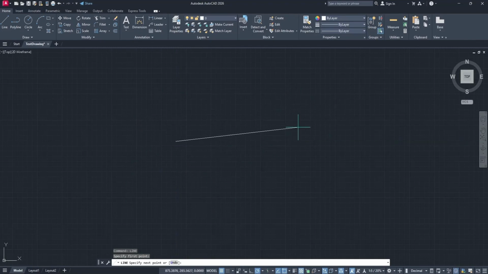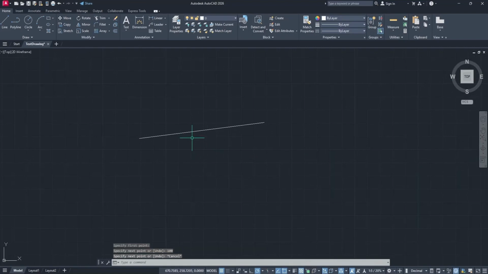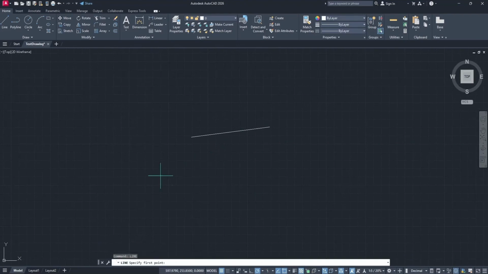For an even better experience, you can enable dynamic input. Simply press F12 on your keyboard. Dynamic input displays measurement information directly near your cursor, making it easier to see lengths while drawing. This feature helps improve precision and workflow efficiency. Using exact line lengths is extremely useful for floor plans, mechanical parts, technical drawings, engineering layouts, and detailed drafting projects.